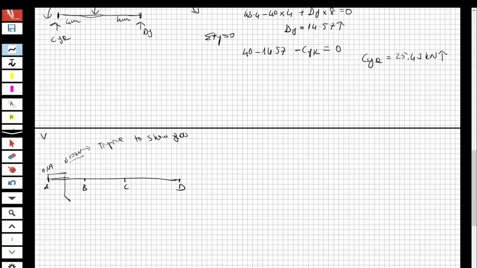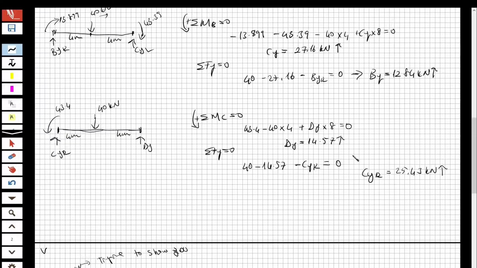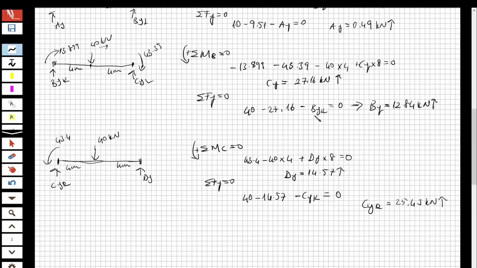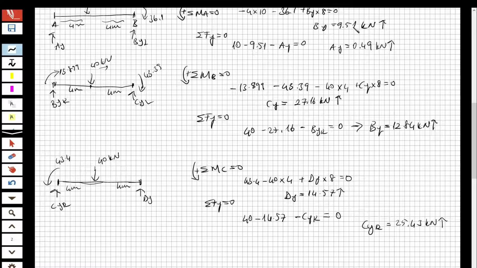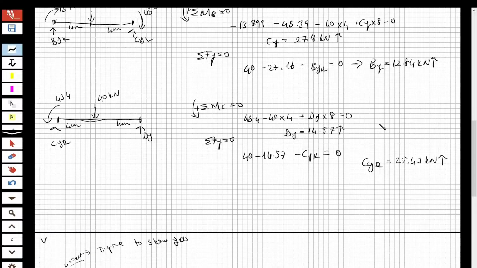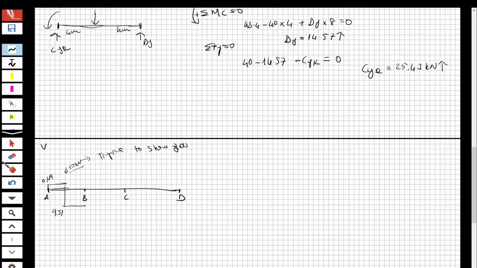So I'm going to reach the point 9.51, and I'm going to continue with the same amount because I don't have any forces here. Okay, now I reach 9.51. So at 9.51, I am going to check for B. What is By? By is 9.51 and 12.84. Okay, 9.51 is going to come to 0, and then it's going to be 12.84, right? 12.84.